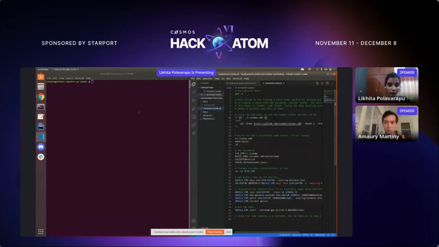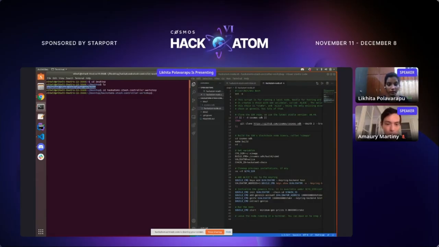So we'll have two scripts for the demo. One is for running the node, and the other is for setting up the stash and controller accounts and performing the transactions. I have already cloned the repo as I have pasted in the chat. So you just need to clone the repo and we'll be starting with the first step. I have kept it on the desktop, so I'll be changing my directory to there. We'll be performing our steps from here.